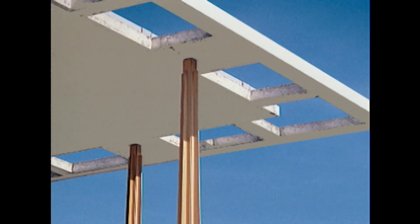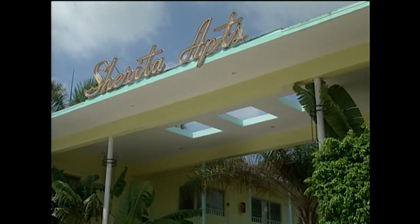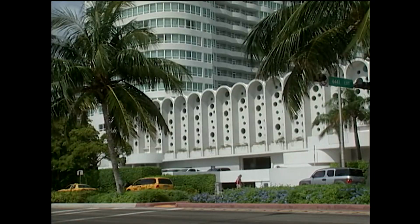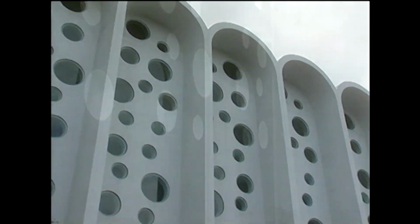Many architectural details were named by Lapidus. These were innovations. The vocabulary didn't exist, so he made it up. There are things like cheese holes, and cheese holes are actually concrete structures which you can actually see through. He would put them on the outside of a building, and the light would shine through them and hit the inside of the building, creating a very dramatic sense of light and shadow.